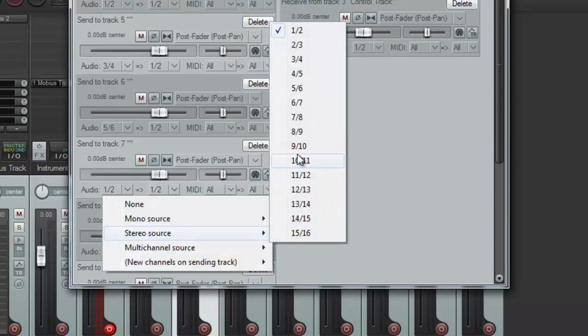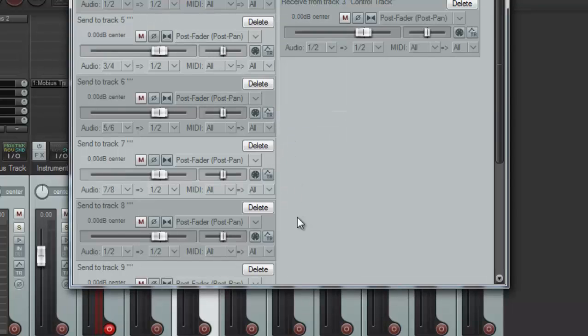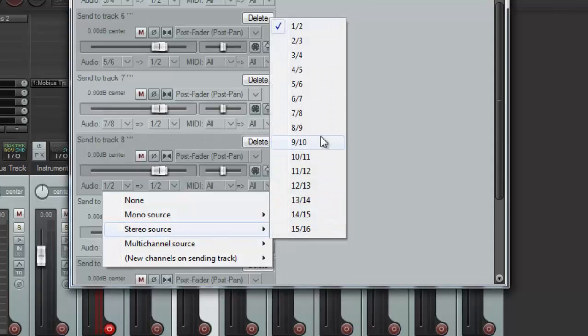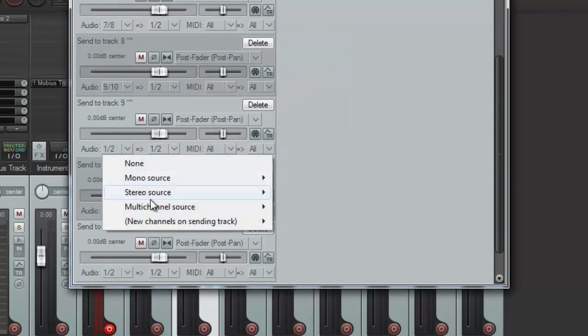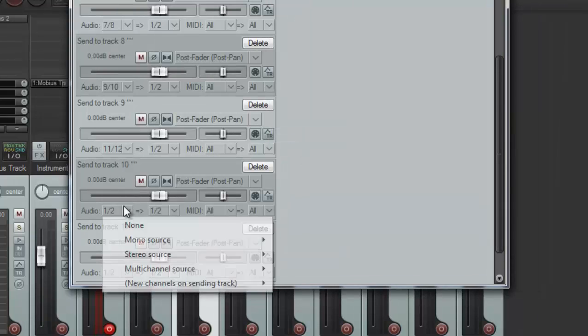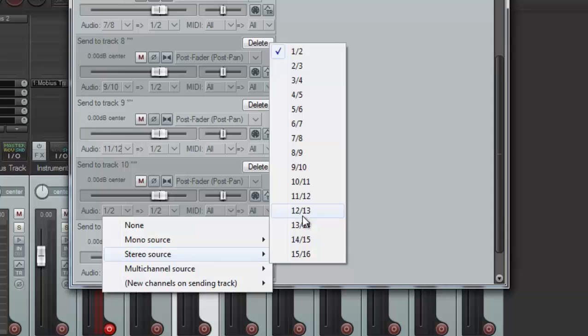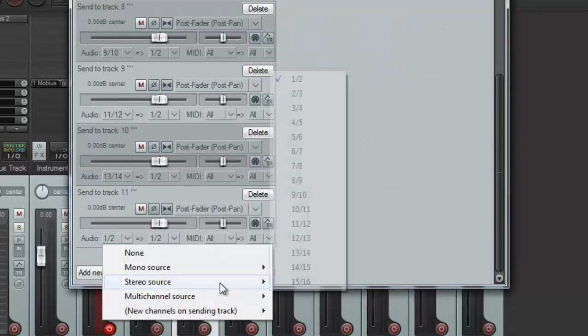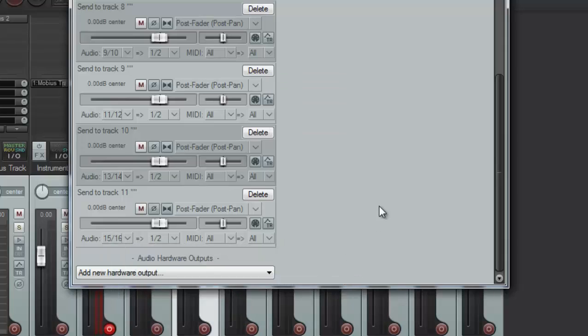This one 7 and 8. 9, 10, 11 and 12, 13, 14, and finally 15, 16.